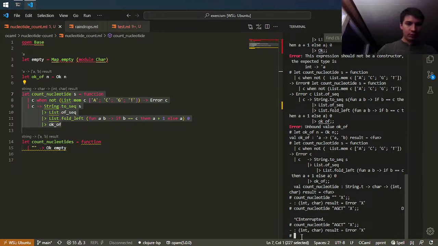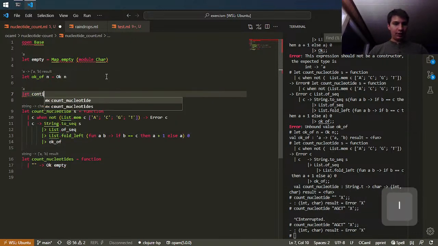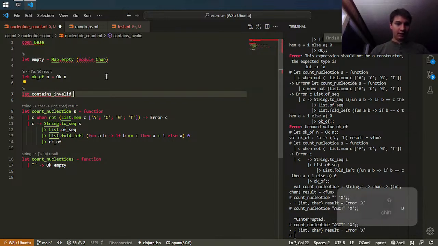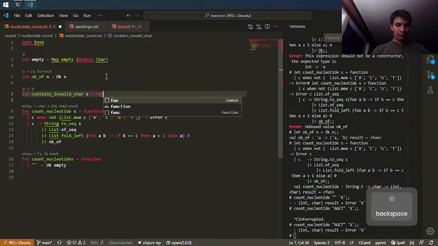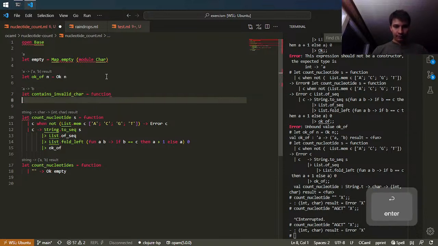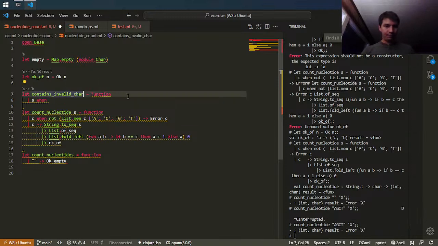So we're going to have another thing that says let contains invalid char string equal to function s when, actually we're not going to use function here.